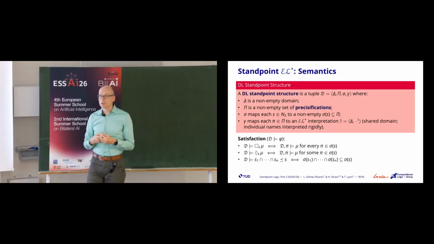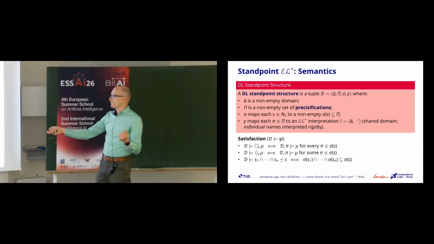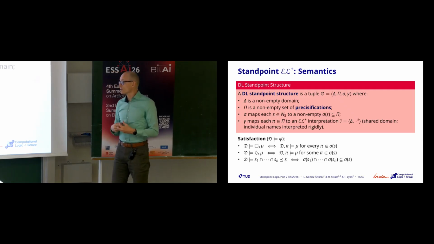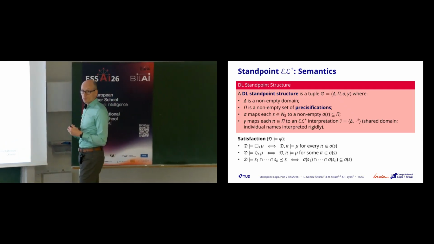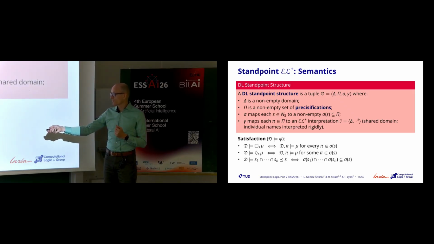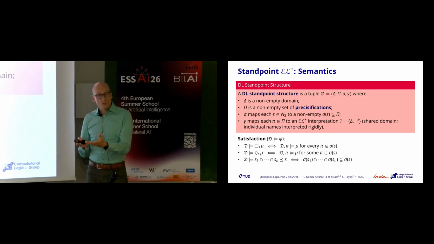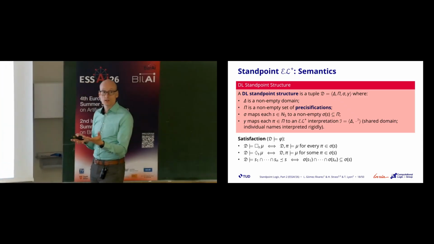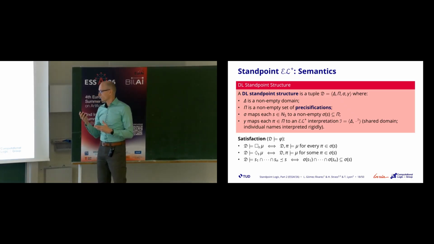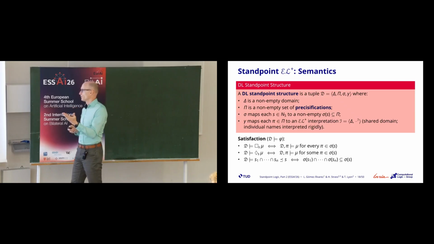And here we even allow, also on the left-hand side, but there it doesn't make much sense, but also on the right-hand side, a special symbol representing the empty set. So what we can even express here is standpoint disjointness. We can say S and T must not have any precisification in common. That's something that we can additionally express here, which we could only express through the backdoor, if you will, before.